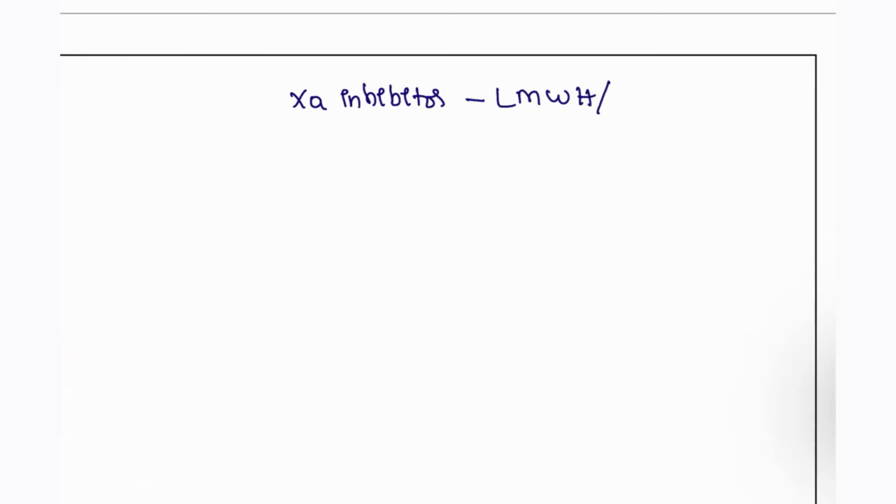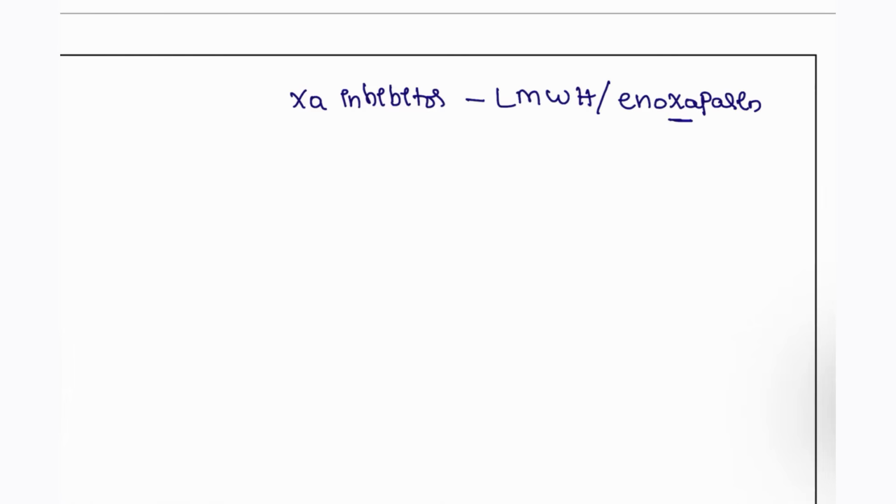Next, coming to the anticoagulants, we have heparin and also warfarin. Before we see these differences, we will see some other drugs I want you guys to know. The 10A inhibitor: this drug is low molecular weight heparin, also known as enoxaparin. Here you can see 10A within the name of the drug.